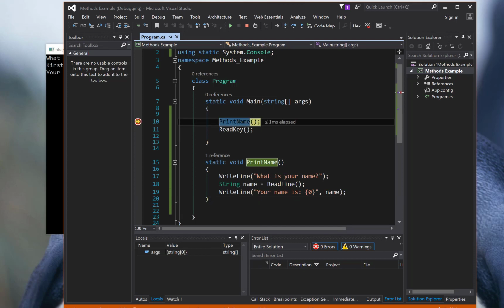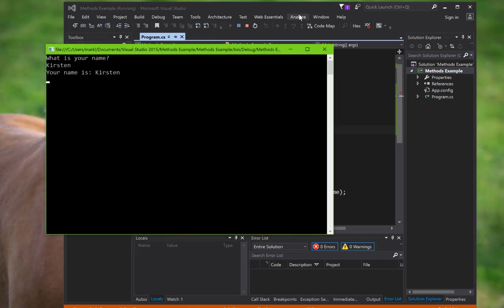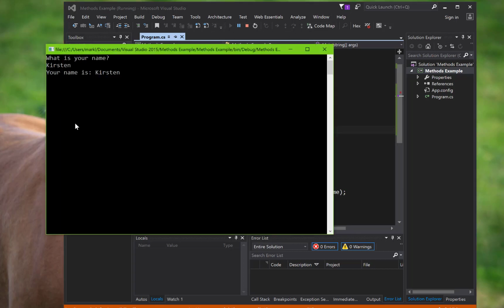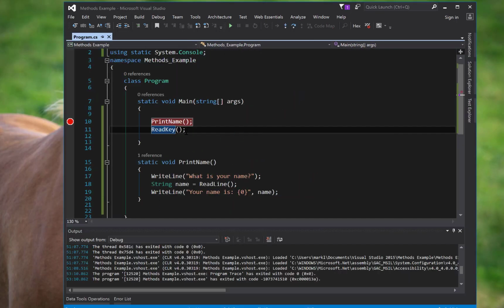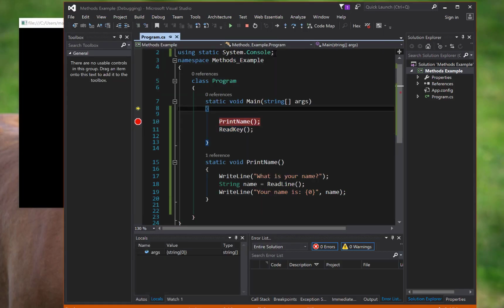I can see that the code has now returned to the line that called it. It's now going to do the read key. When I click step into, it'll execute the read key. It's waiting for me to do something. And by virtue of that, I should be able to finish. Read key should be executing. And once I close the window, I can tell that the code has completed its debugging because I don't have my little arrows anymore.